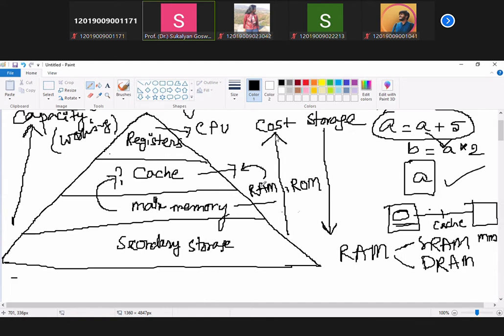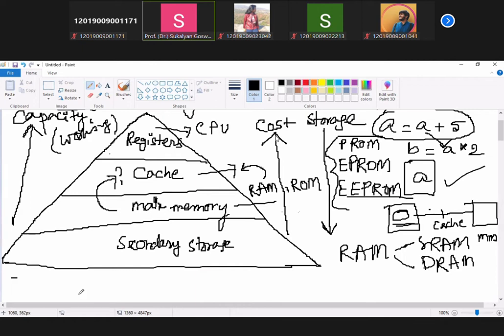What type of data is that? Your ROM, read-only memory. Now you can say read-only memory, the concept is we cannot erase the data, but there are ROM types like EEPROM, electrically programmable read-only memory, programmable read-only memory, electrically erasable programmable read-only memory. So these are the types where you can change the data, but with a bit of effort. Like in RAM, if you switch off, then only the data is gone. But in case of ROM, to erase the data, we need to give a lot of effort, right? But data can be erased. So that is about your main memory.